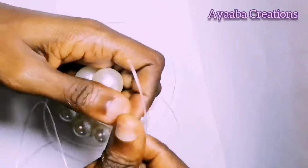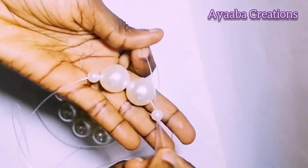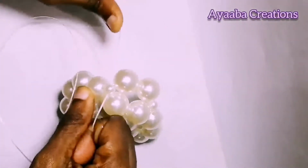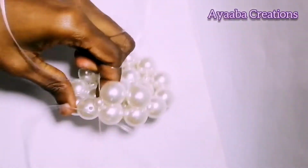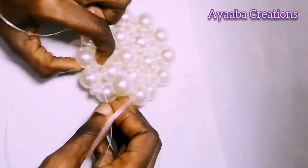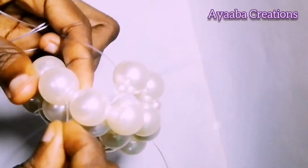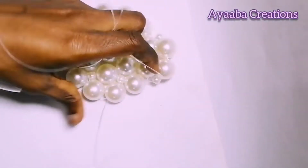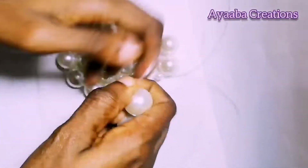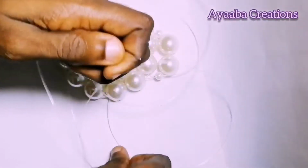with the 8 millimeter pearl. Then you pass the beading thread through the next 2 20 millimeter pearls. Then this time around, you add 2 20 millimeter pearls and then 1 8 millimeter pearl. Then you cross with the 8 millimeter pearl.